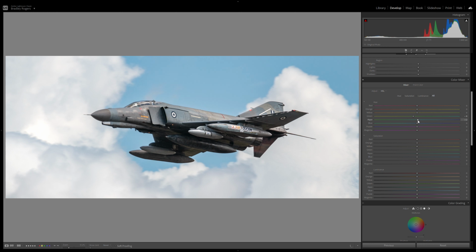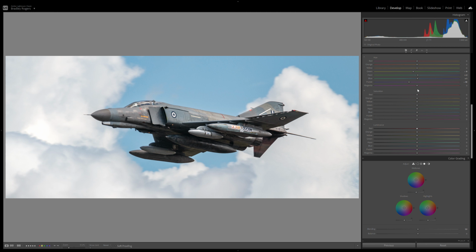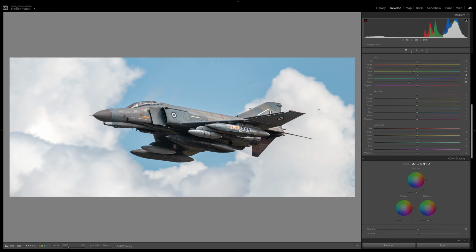That's touching the sky. Purples might knock those towards blue. Don't think there's a huge amount of magenta in this shot. That's fine. Now work through the intensity of those colours, so the saturation.